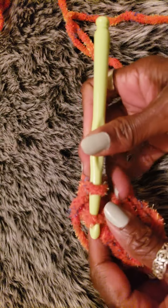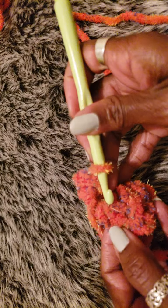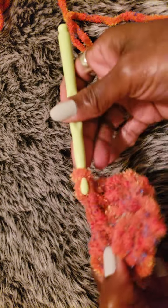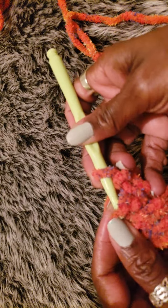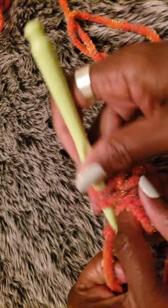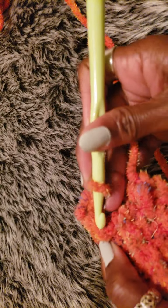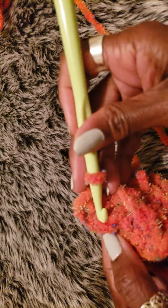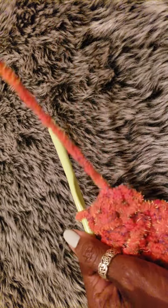I've done a tutorial on rib stitch before in one of my videos, so if you've watched my videos before, you will see a tutorial on how to do a rib stitch. Okay, so you're just going back and forth with this.